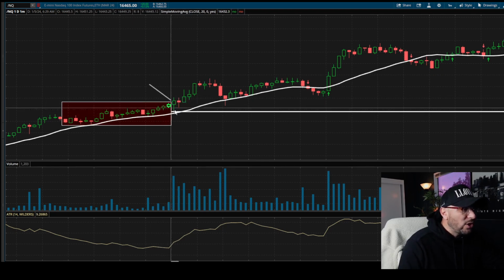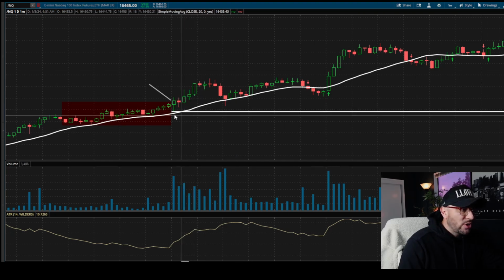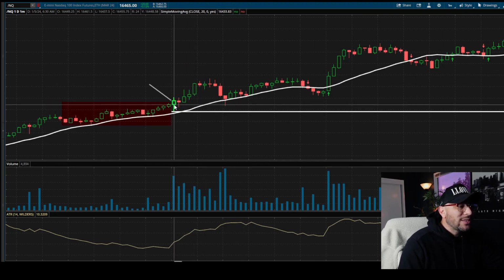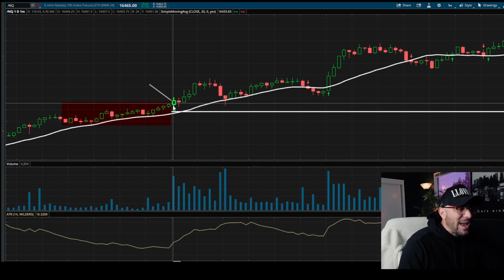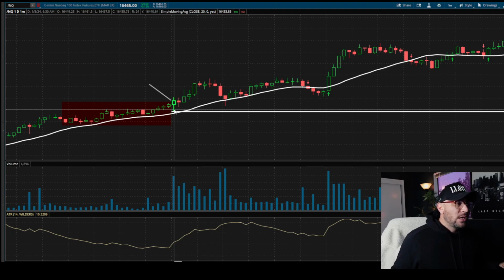As soon as we take out the overnight session highs, we want to get long. We want to make sure that we're going to put our stop loss here. So that's our max pain. Okay, so our max pain is going to be 24 points. Again, you may be thinking that's a lot of points. Well, guys, this is a 1 minute candle. Can you really put anything else?